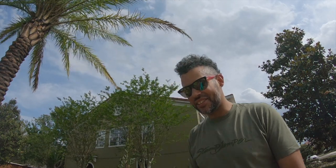Let me tell you something. This colorway, man, is sick. It is called Acid Mint. And when I went to go pick up this bike, I can't stop smiling, man, because everyone in there was complimenting me about the bike. Even the employees. I had a couple of guys in there like, oh, you're here to pick up that sick bike that's been sitting here for a couple of days. And I'm like, yeah, man.